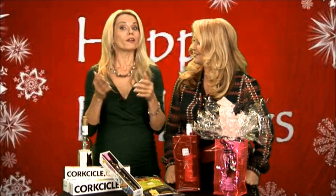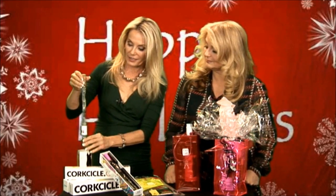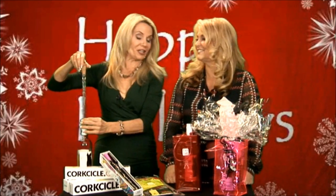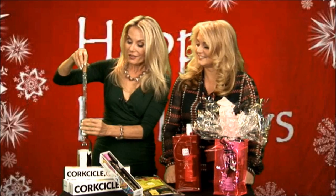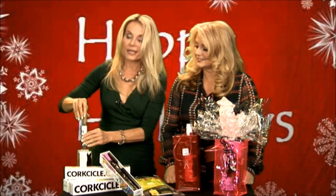Keep the bag, but lose the ice bucket, because another one of my favorite products was also one of Oprah's favorites for 2012. It's called the Corksicle, a fine looking wine chiller, I guess you could say. The difference with this one is that it doesn't chill your wine, but once you've got your wine at the right temperature, it keeps it at that temperature.